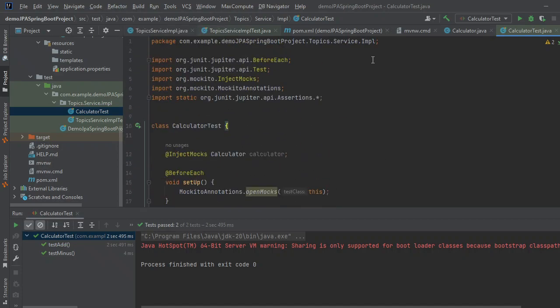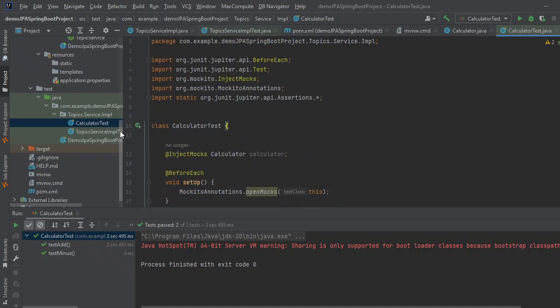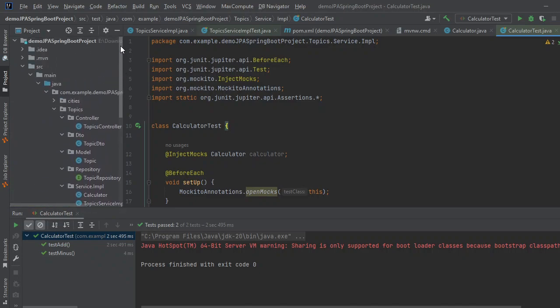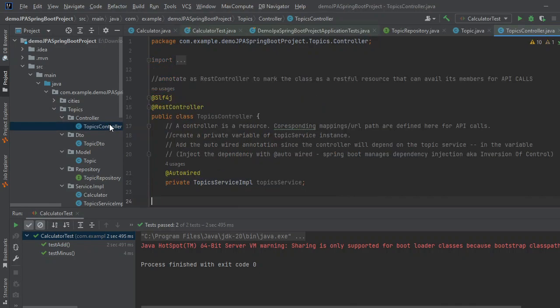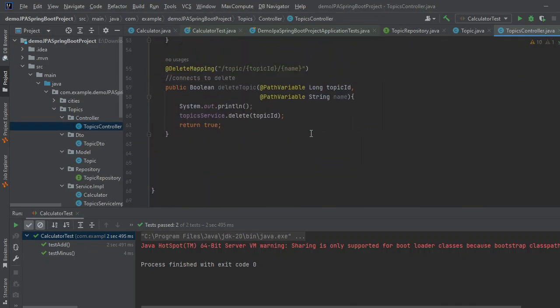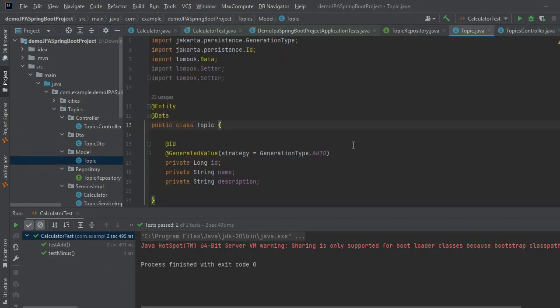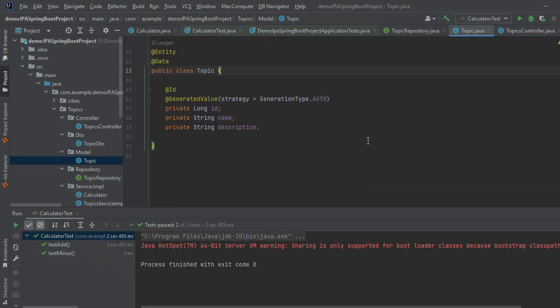So in my code I have a small Spring Boot project. It has a topics controller for availing the API to the user. The project also has a data transfer object, DTO. It also has a model for the database, known as an entity, and the entity has 3 fields.